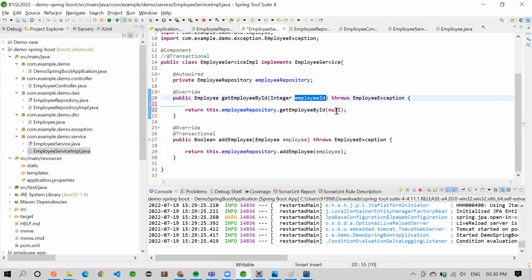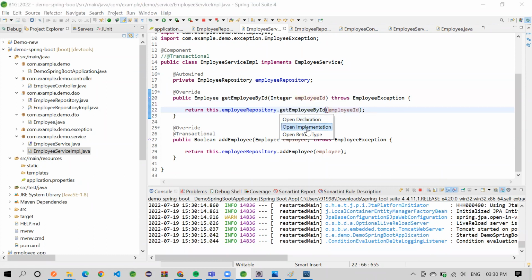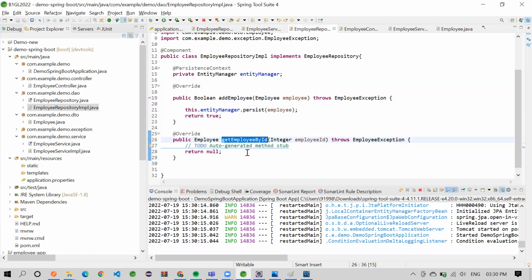This employee ID you need to pass here. I need to check this implementation. Click on the control button, click on this implementation. So this is get employee by ID.